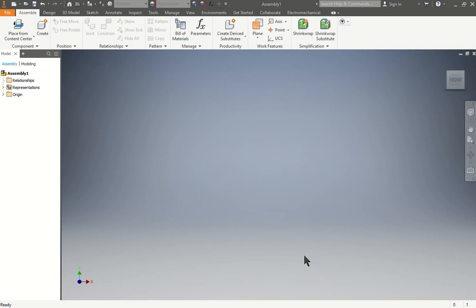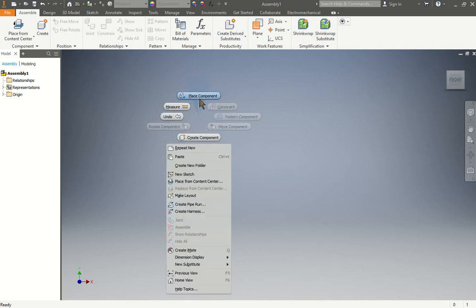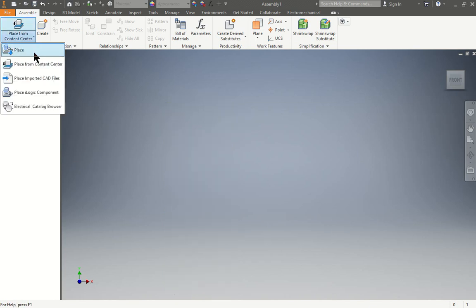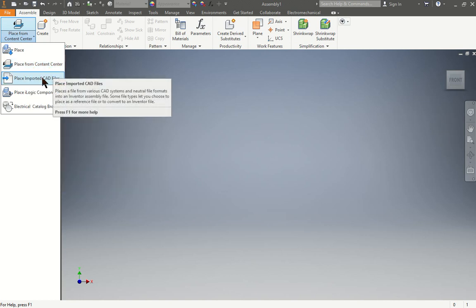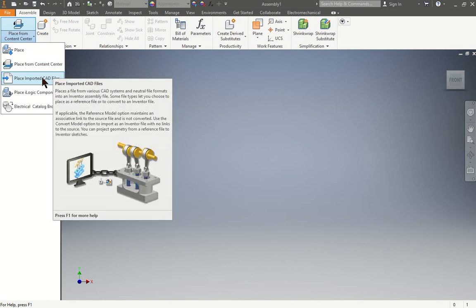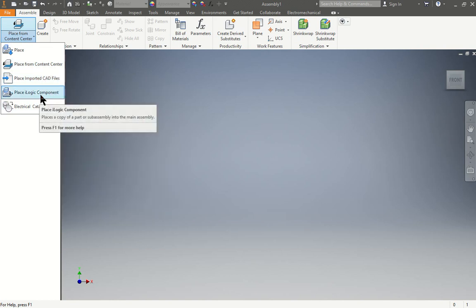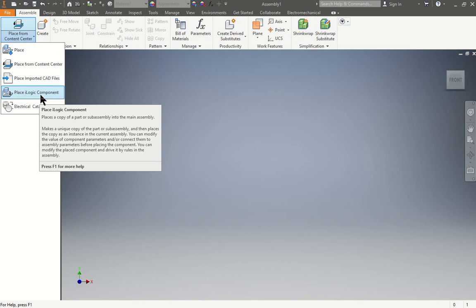If you notice right off the start, there are different icons here now. Now it says assembly. It doesn't say sketch and so forth. The other option we could do is right click and do place component. That's one option. You could go up here and press place. You could do place from Content Center. That's stuff that is already built, like screws, stuff like that. You could get them from the Content Center. Then you have import CAD files. Somebody asks you, can you import CAD files into Inventor? Here you go. You can import them. All right? Electrical category. So the other components are already installed on the software.